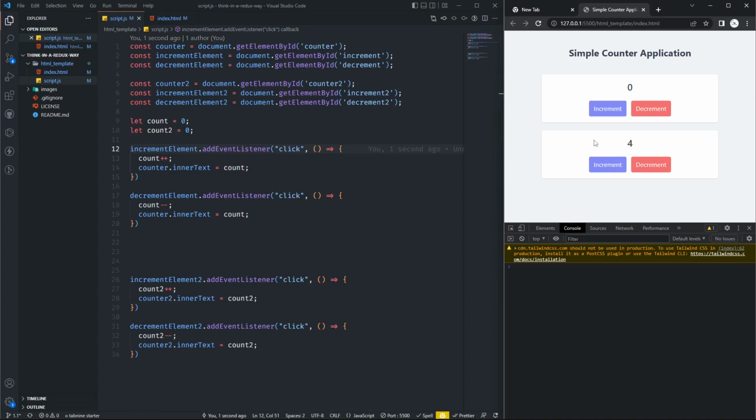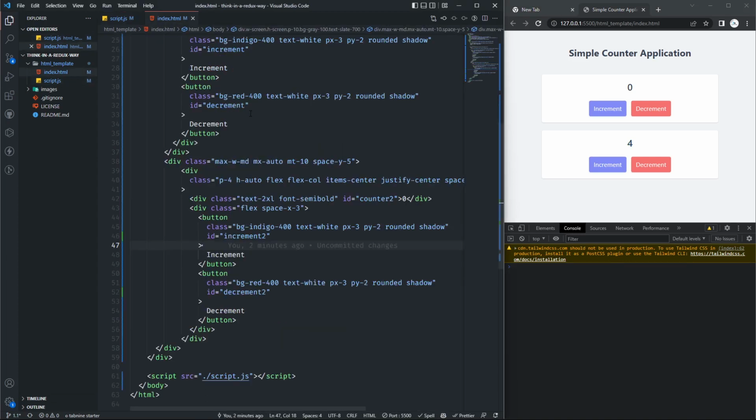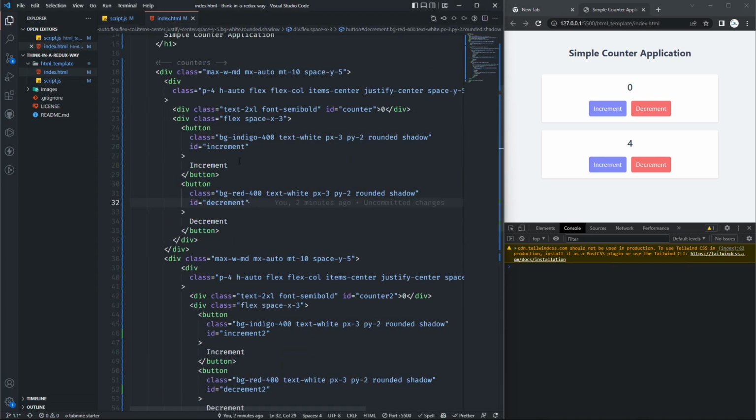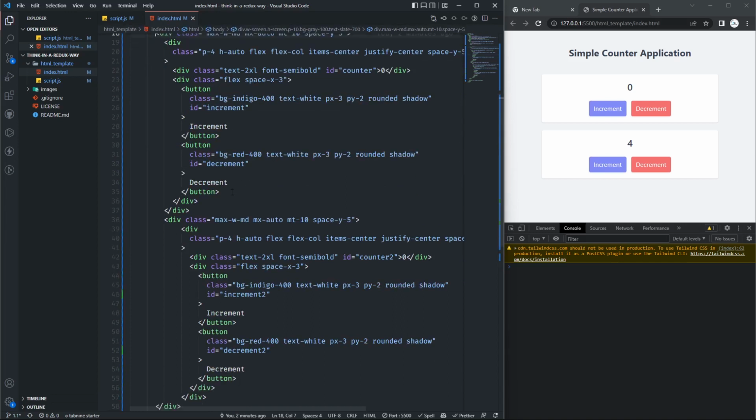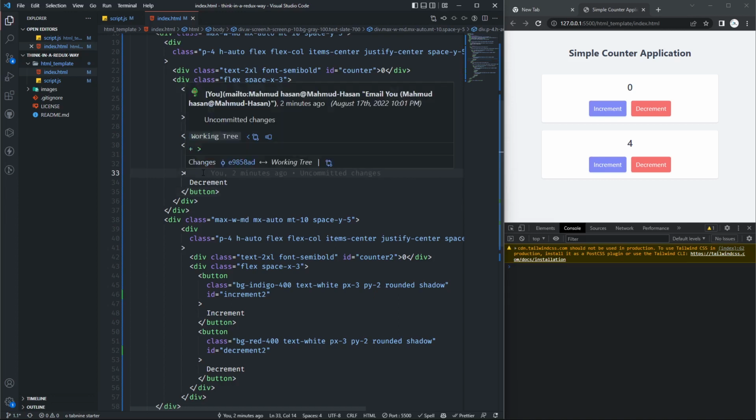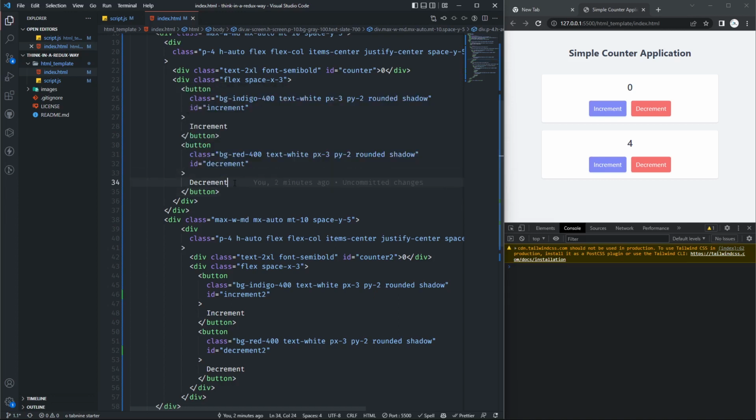but this is too difficult and our code reliability is also complicated. That's why we use this template in a React project, and we will see how React is helping our coding and our structure.